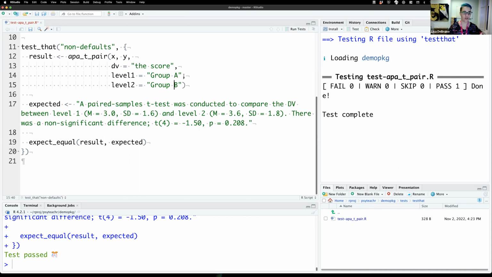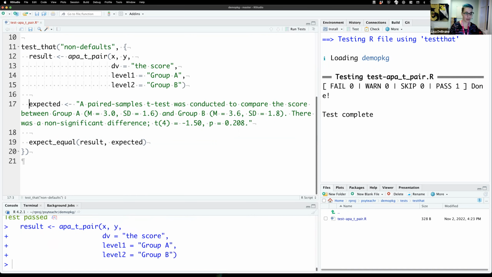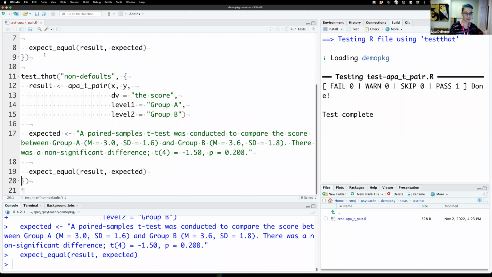So what do we expect to change in our expected bit? It won't be the DB, but it will be the score between group A and group B. So we expect this result to change here. So we can run that, run this, and that's correct. If say 2 of 3 pass in the same chunk, the whole chunk doesn't fail, James, it will tell you that 2 of your 3 tests have passed.